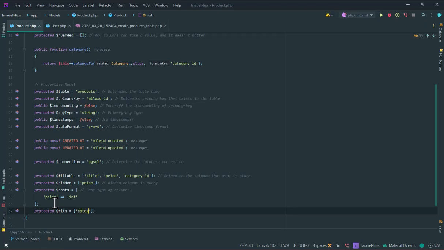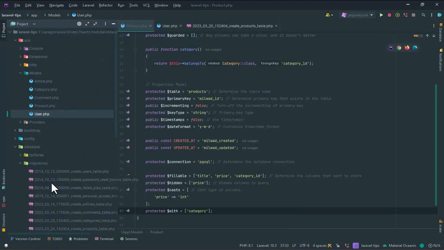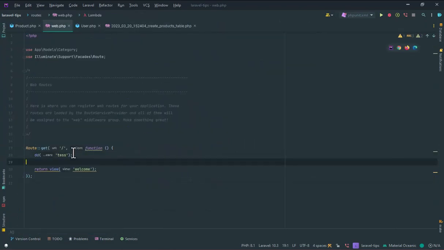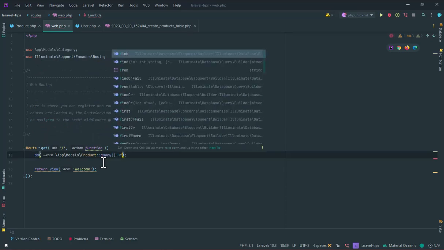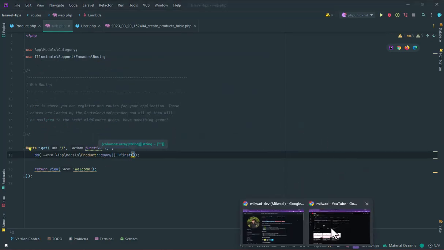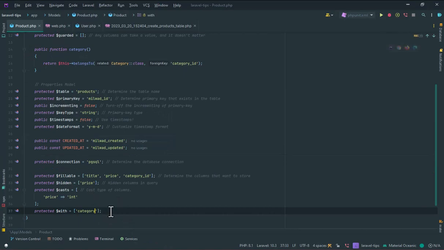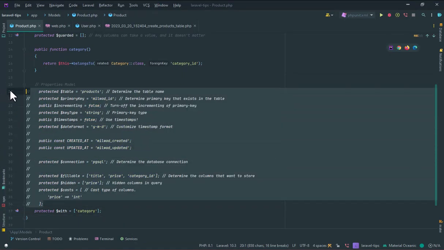For example, I have a category, and here in, for example, web.php, if you want to get a product, first and fresh, wait, oh, because I commented these properties.